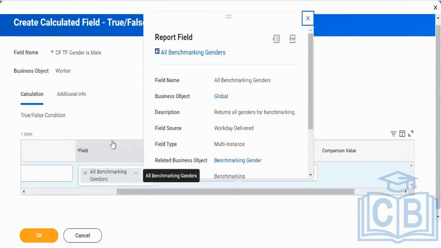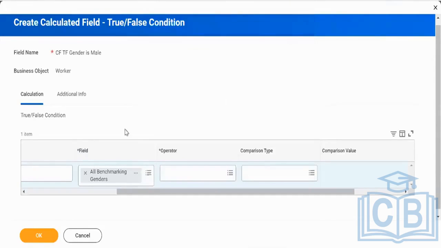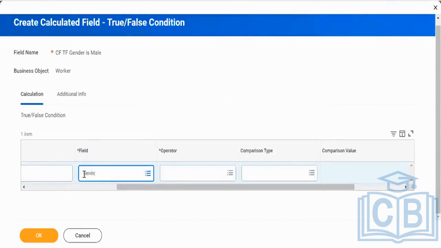Then it would be a one-to-many relationship. Then the sign should be like this, 1, 2, 3. You see. This is just one example. For this one, I would take gender.